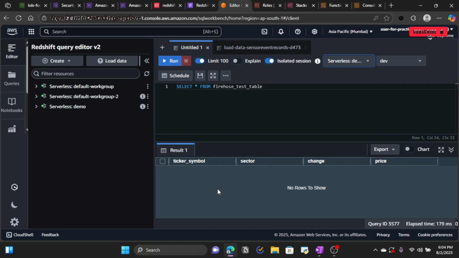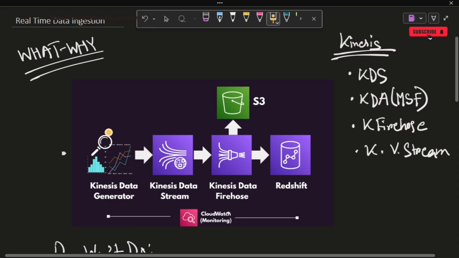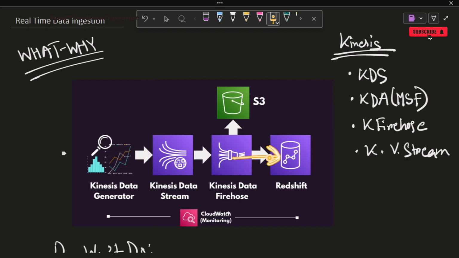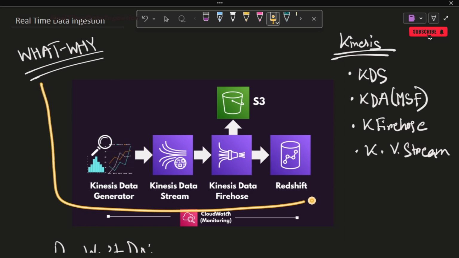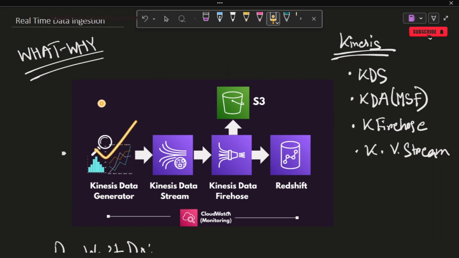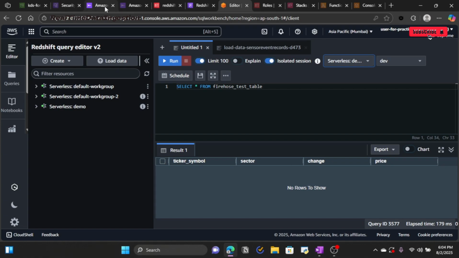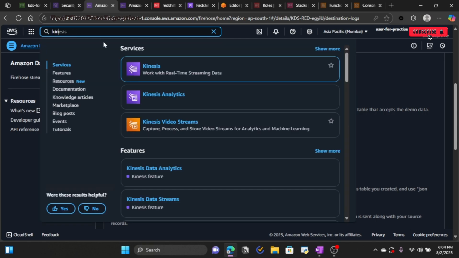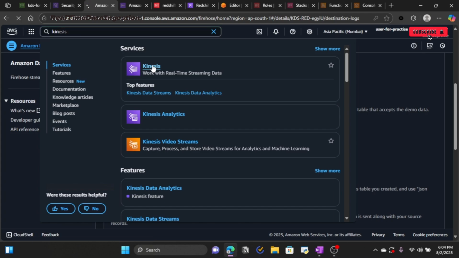Okay, fine. So up until now we have done this entire part and we have connected everything successfully. Although we could have checked this part, we are not going to. We have checked the entire full flow. Clear? So what remains? This one, the real-time data streaming. Now if you have any source, let me show you. Let me again go to the Kinesis data stream. Let me show you some producers. Producers meaning the sources of the data.